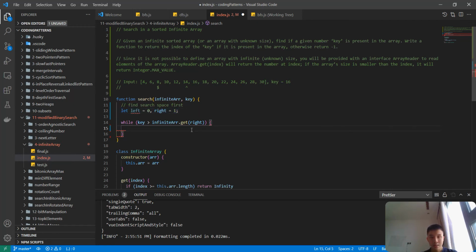So we expand the current bound to the right. Remember that I save the size of the current bound, which is right minus left plus 1.